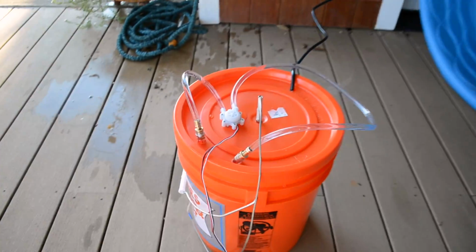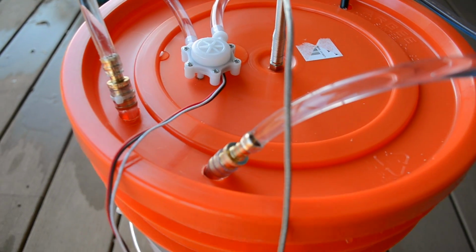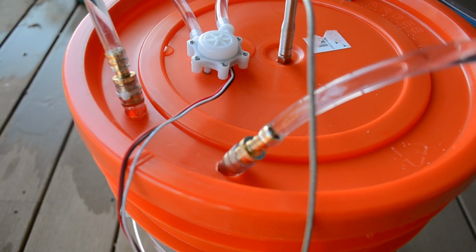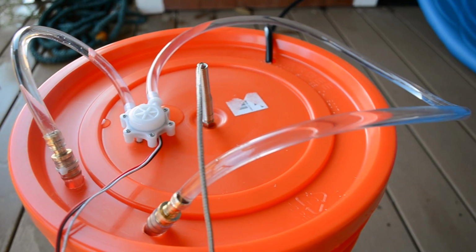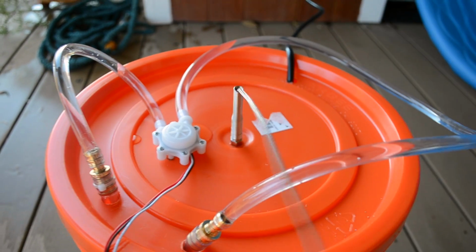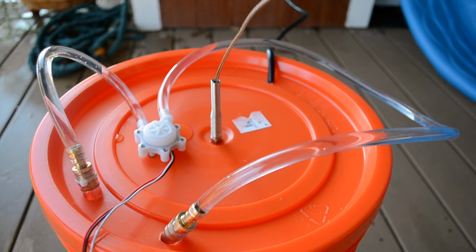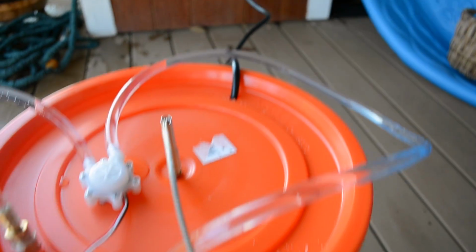And then I've got a cheap flow meter that I got on Amazon in line with the pump, and that's all that's in line with the pump. This is a thermocouple that I'm going to use later. This is the power to the submersible pump.